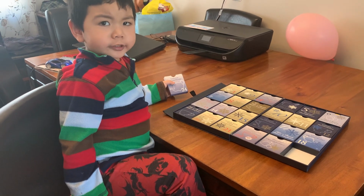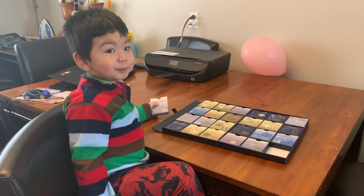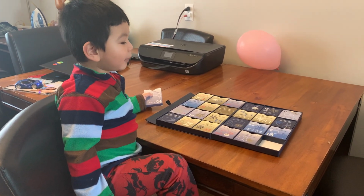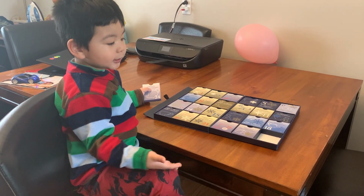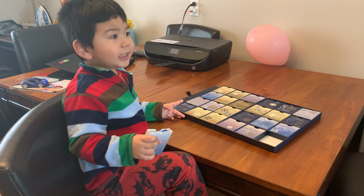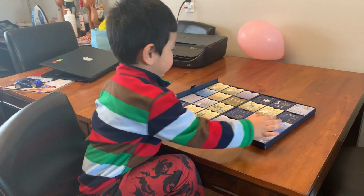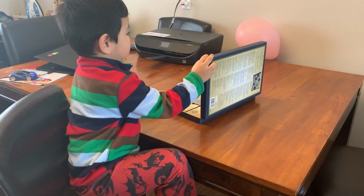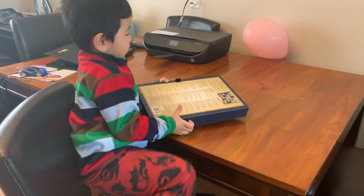Don't make a block. No, I'm not making a block. Papa, I'm doing something, Papa. Okay, 24, and then after now, that you count it. I want to play now. Okay, no, before you close, I want you to read it first. Can you read it? 1 to 24? Show me.